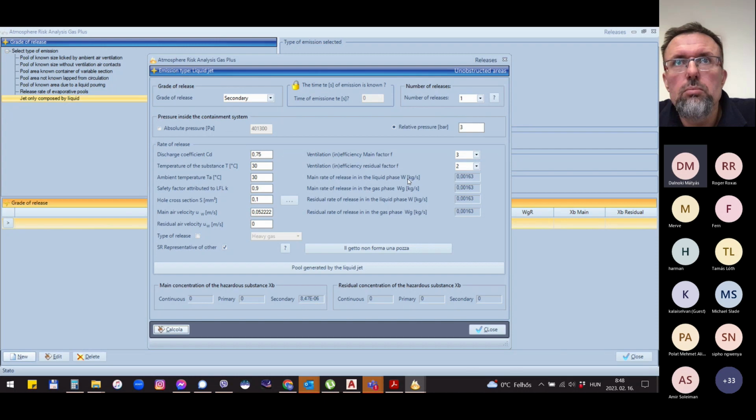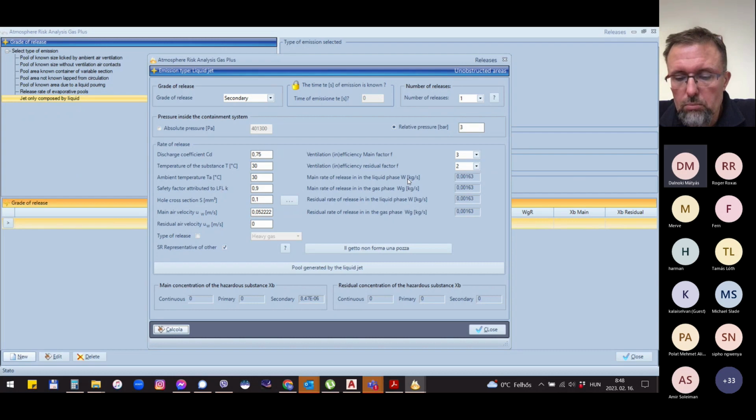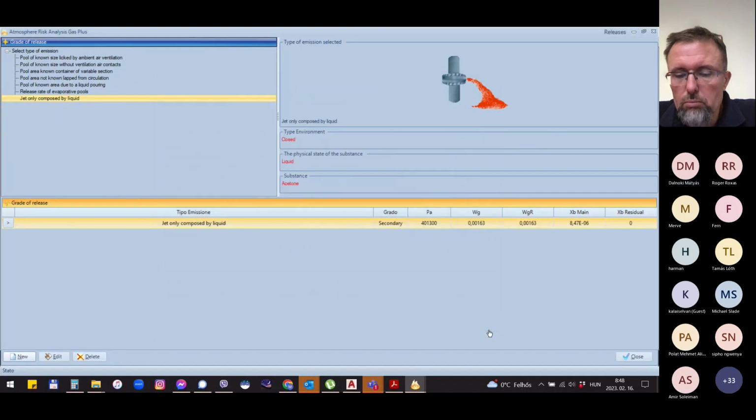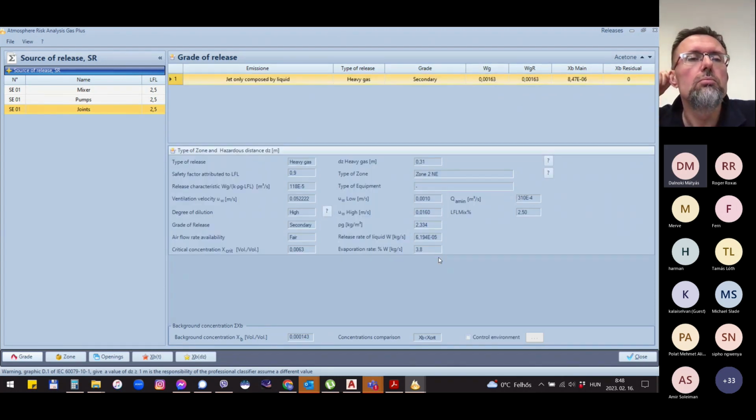In the previous cases, I said that, okay, we have got primary grade of releases, which could give release time to time, regularly. But now we need a failure to give a release. So that's the reason why I only calculate with one at one time. But these ring type joint connections are calculated in the fugitive emission.